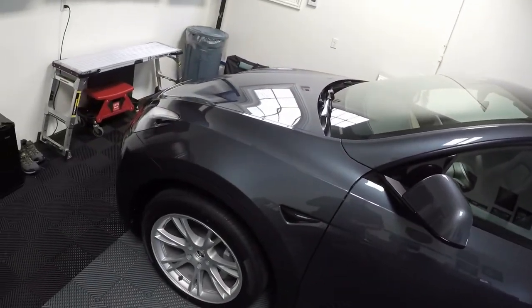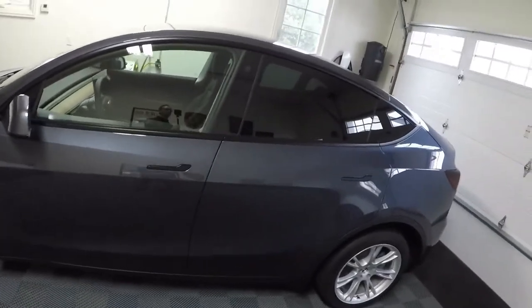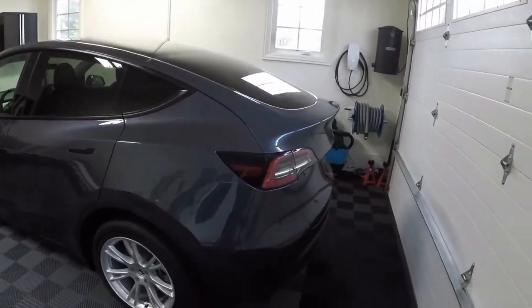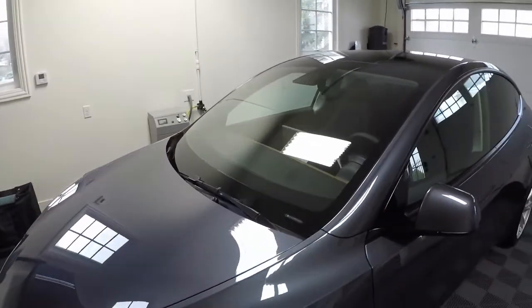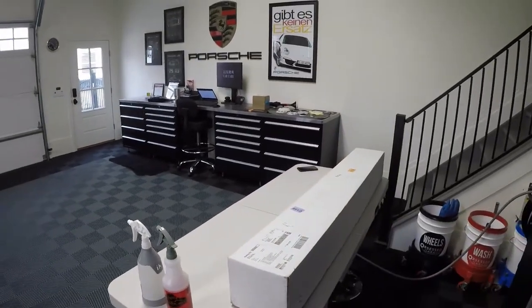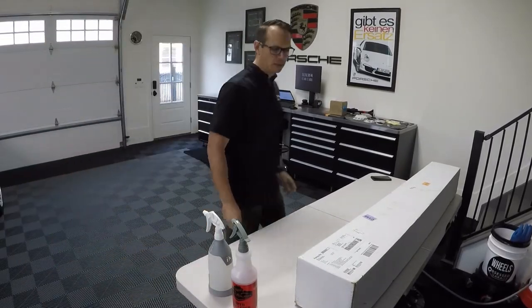Tesla washed it, so I'm assuming they, I don't know if they took it through a tunnel wash or hand washed it. It looked like a hand wash to me. But it shined up great. It's super clean now. It's spotless. I probably got 95% paint recovery, so the paint's 95% clean without any scratches.